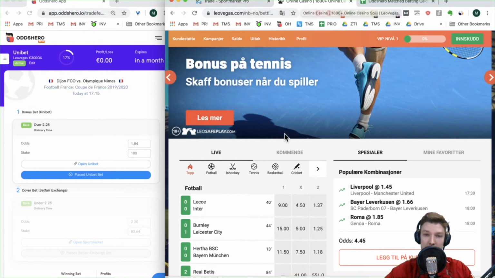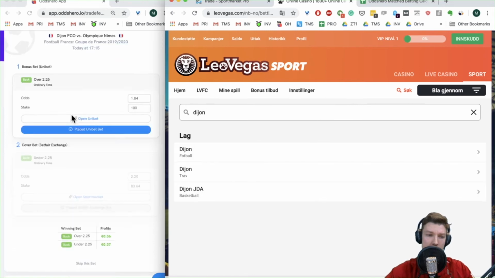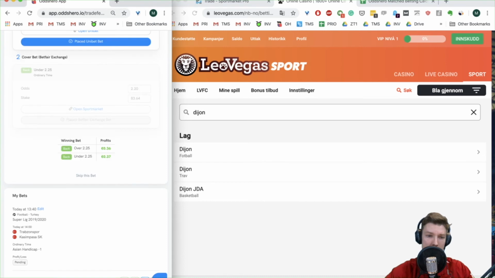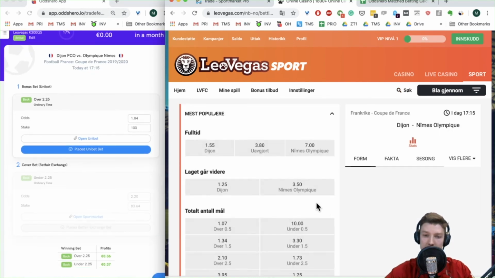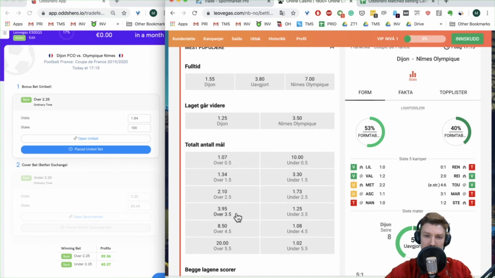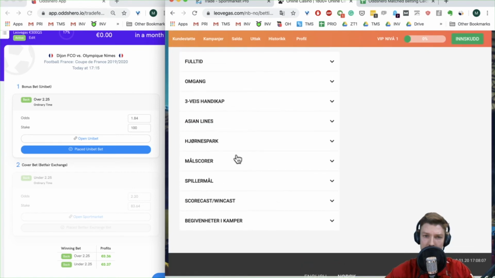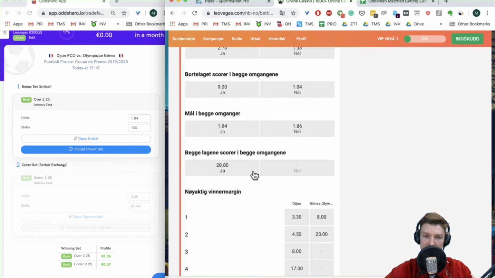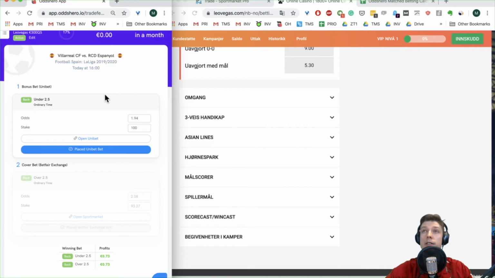Okay, so let's look now for this game between Dijon. I just want to make sure I haven't bet on it already, because that would probably be against my terms and conditions. I have not. And this is a game we've kept on seeing edges on throughout today. So that's always a bit interesting. Okay. Goals over 2.25. Let's see if we can find it. It doesn't look like it, so we'll just skip that one.